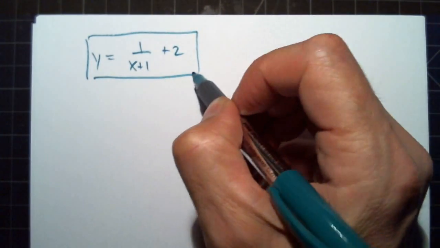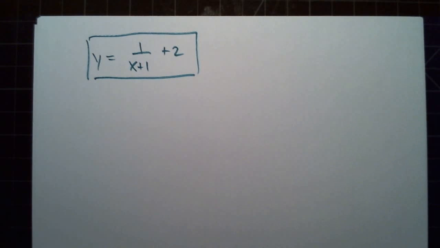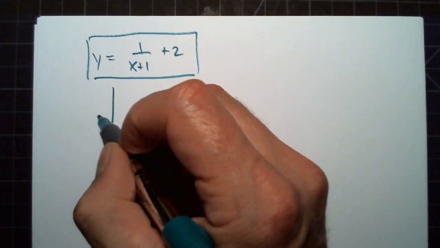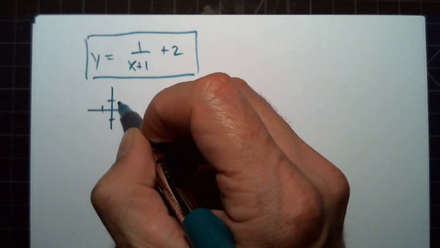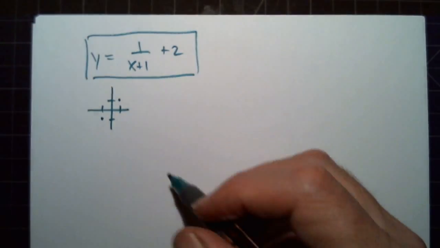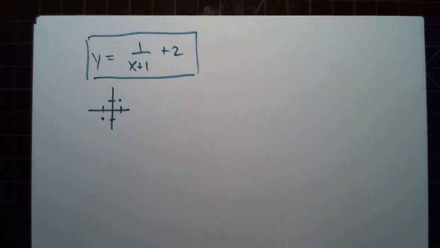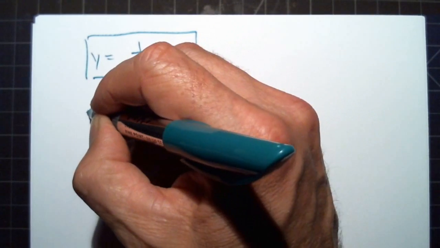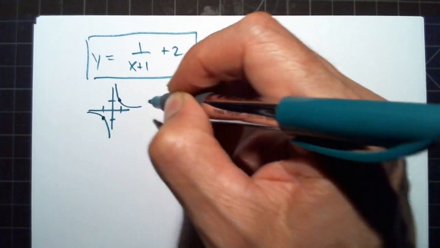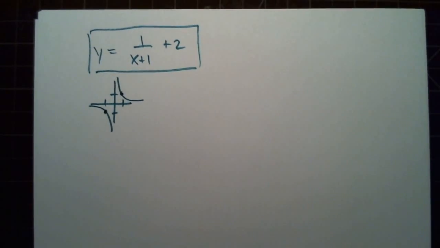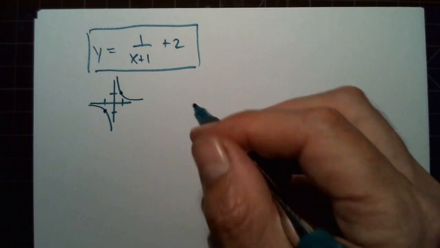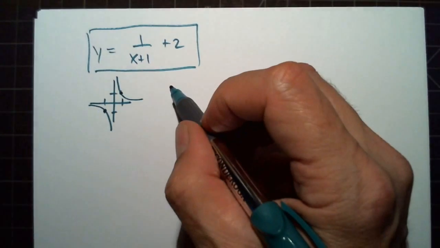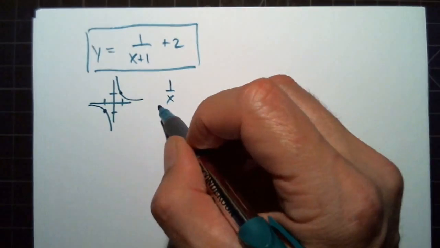All right, we have two transformations, so try that one. If you need a hint, remember that we used these 2 points, and then we just know that the graph goes through curved like that. So there's the parent function. So let's focus on these 2 points and see where they get moved, and then we can sketch the graph. Pause the video and try that. So here's the parent function.